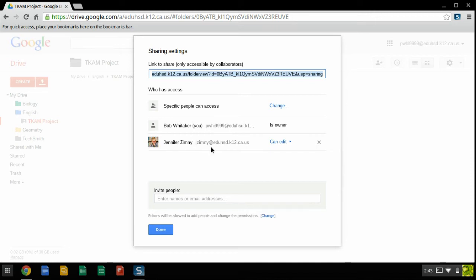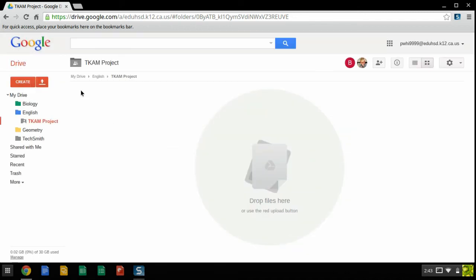This is my personal account right here, not the fake student account that I'm working in right now. I'm going to click Done, and now you'll see that in the upper corner here, it'll list all the people who can see the folder. Me and my fake student account, and then me, my actual account right here, can edit. So I'm going to pause the video here for a second, and I am going to go into my other account and add a document, and we'll see it pop up in here.